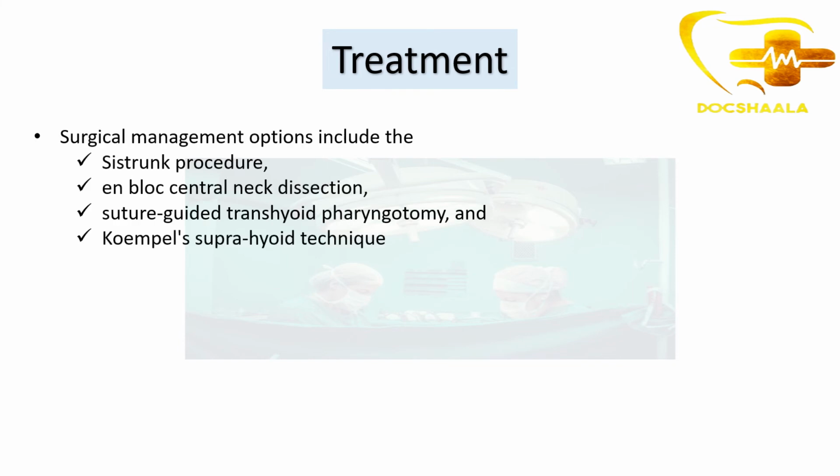Then coming to the treatment, it is surgical management only. We don't have any other treatment for this. The kinds of surgical procedures that we perform include the Sistrunk procedure, en bloc central neck dissection, suture guided transhyoid pharyngectomy, and Koempel's suprahyoid technique. Just remember these techniques. You can learn about them in future classes.